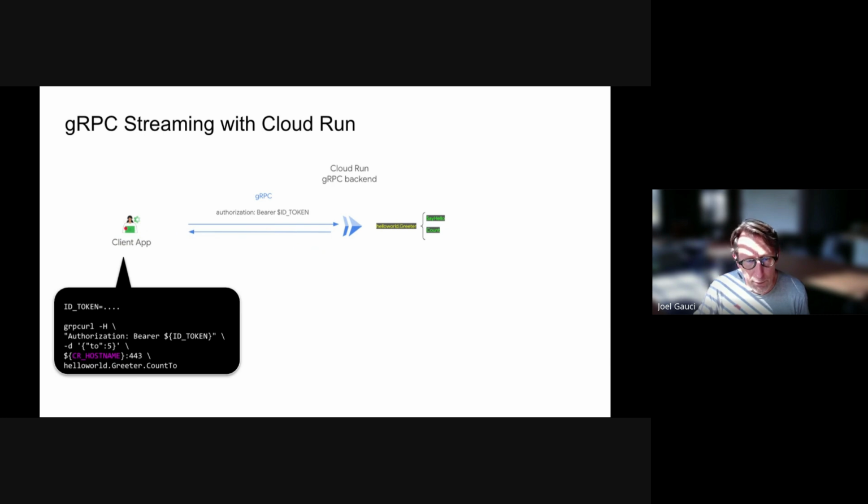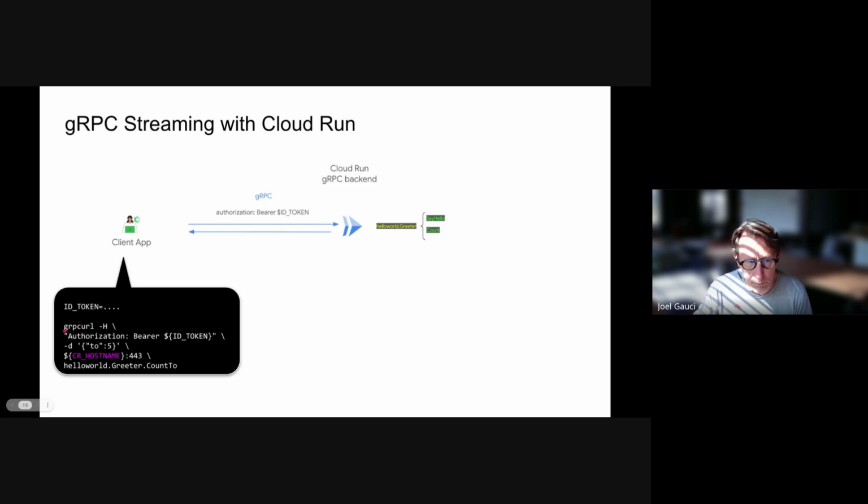In this first part of the demonstration, as you will see, the client application will first create an ID token because the Cloud Run application requires an ID token in order to execute its logic. When the ID token has been created, I can use it now with gRPCurl.